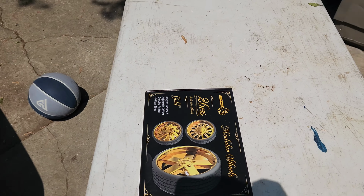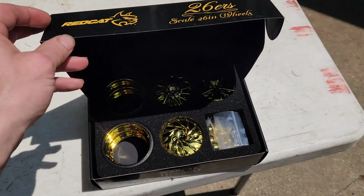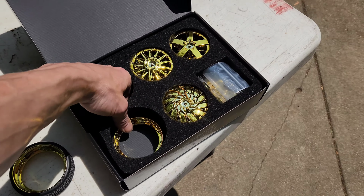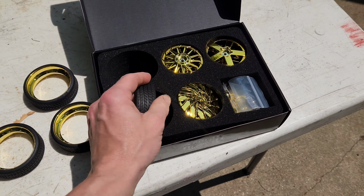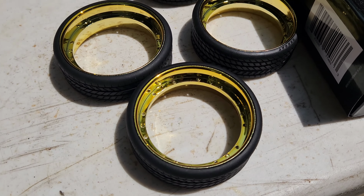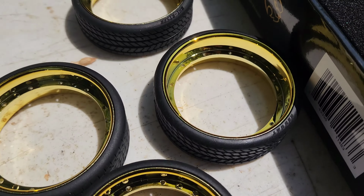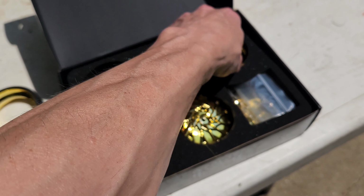Got the Redcat 26ers. These things are nice. You see, kind of see, these are the ones where the faces will be closer, smaller lip, deeper lip. See how you can tell.